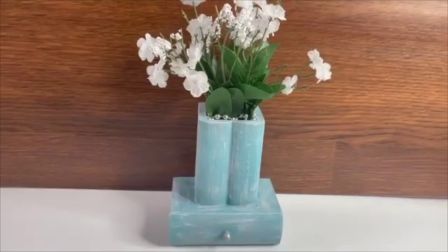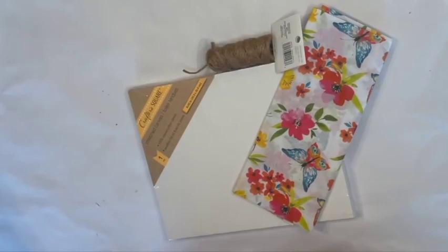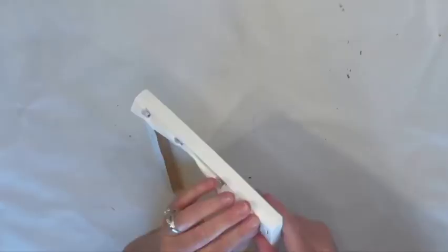This DIY is being made out of these little cauldron things I found at the Dollar Tree. They're in the St. Patrick's Day section, even though I wasn't actually intending to use them for that. They end up kind of looking like that. And then I've got a canvas, which I'm just going to use the frame.